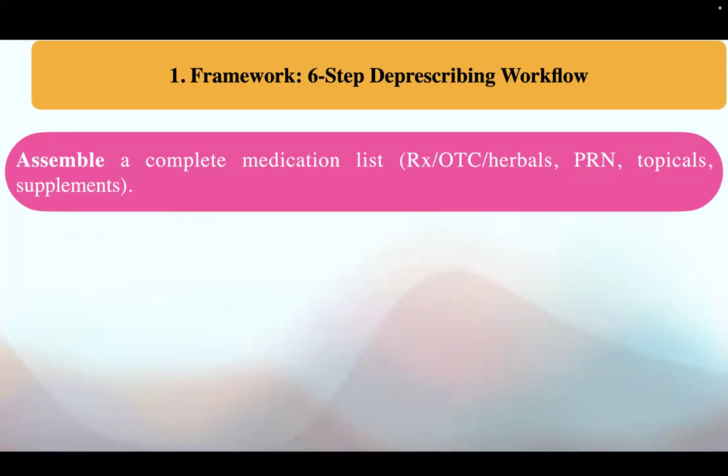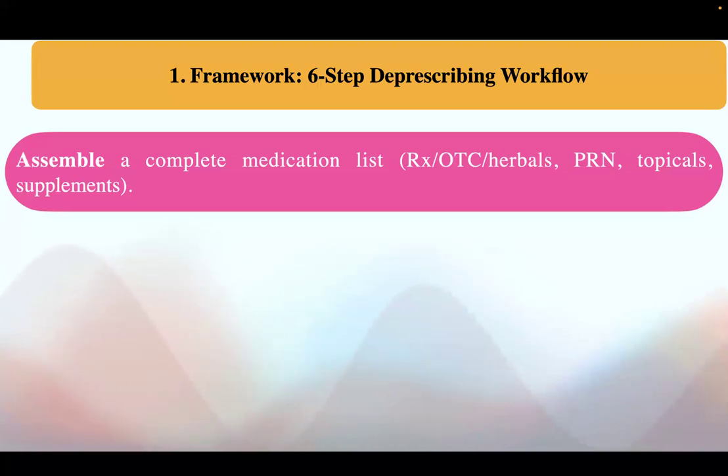What do you mean by PRN? PRN medicines are ones that patients don't take on a fixed schedule, but only when symptoms arise. So, as needed. Or any kind of topical, because if the patient is suffering from a skin condition, maybe corticosteroids or other topicals are there, and you need to collect that also, and some supplements, maybe vitamins. So assemble a complete medication list, not only prescription but other than that also.